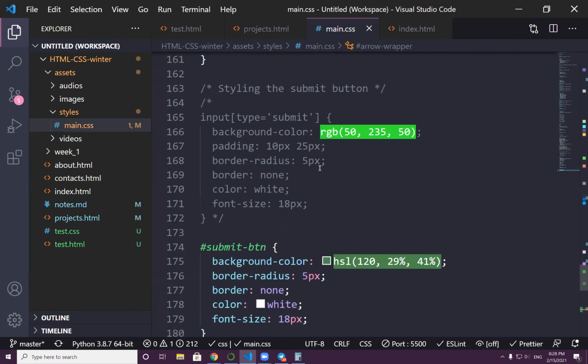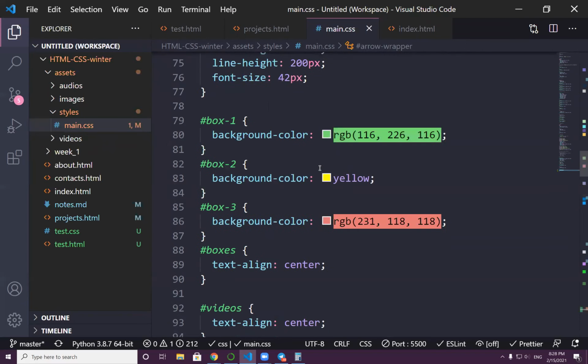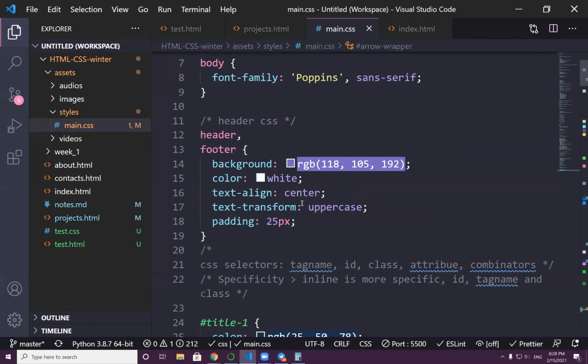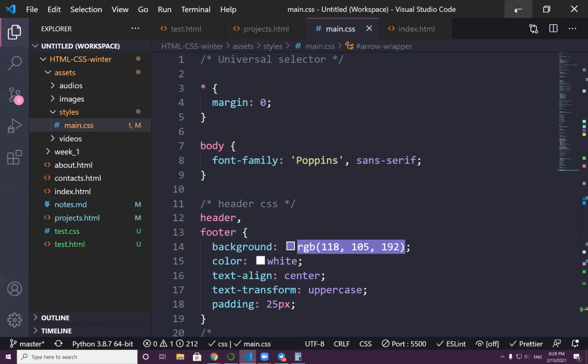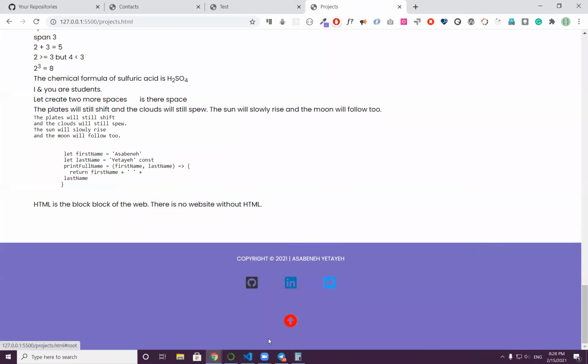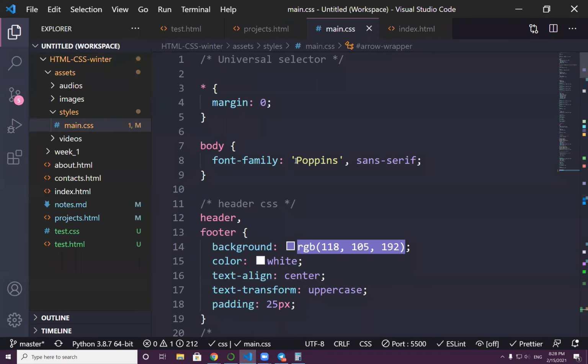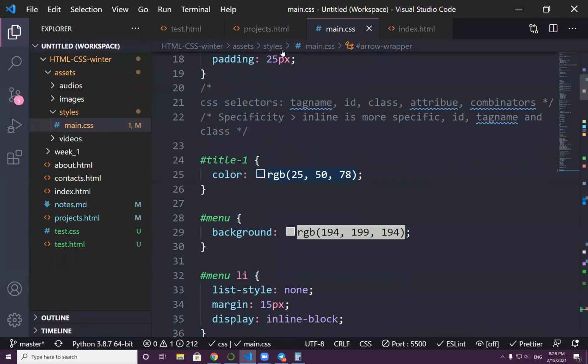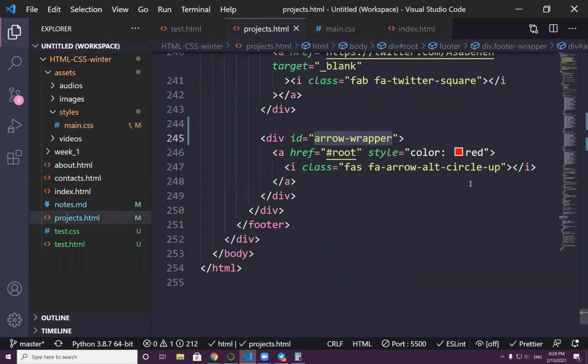But I think we have already written it somewhere, because that red color is coming from a CSS, right? So that means we wrote it somewhere. Okay, maybe it's inline. If it's inline, oh yeah, have you seen now? We wrote it inline and it is in every page, but if it was written in an external style sheet, it would be easy to modify, right? So I have to remove it from every page like this.